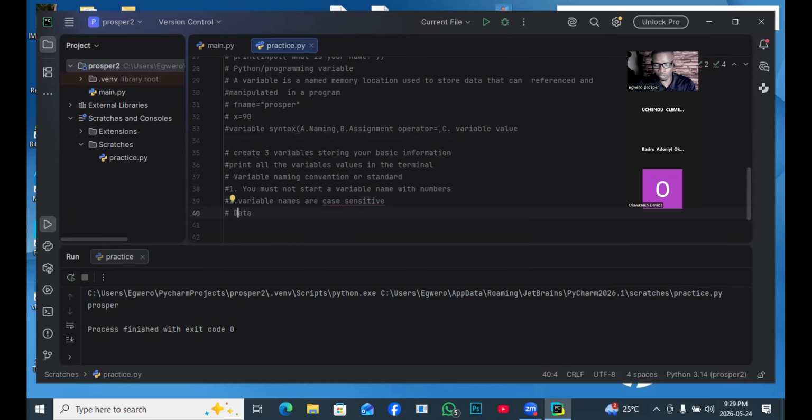I just wanted us to have that basic knowledge about variable, because we are still going to be using the variable to explain these various data types. So, data type in Python programming.